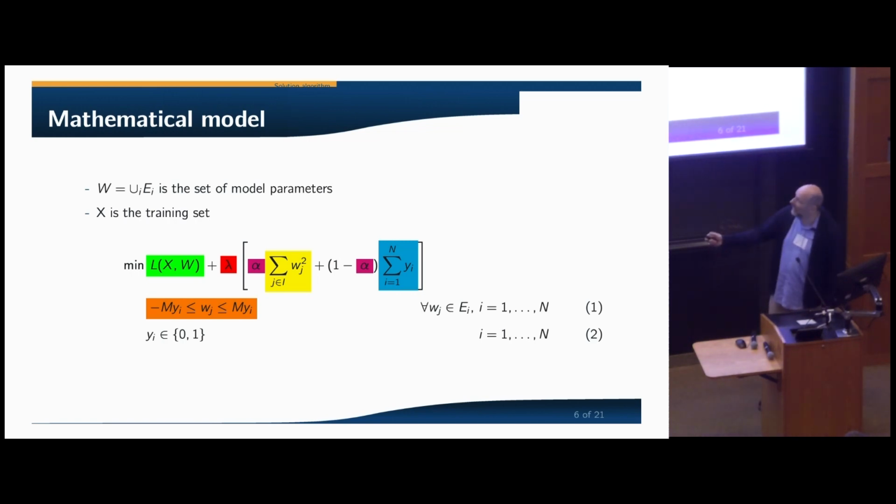So I will not go too much into the details, but in blocks, what happens is that this is your regular loss function for the training of the network. Then you have parameters here to actually control the regularization. And here you have the L2 term for minimizing the weight of the arcs, plus the L0 term, which is counting how many of those I need.